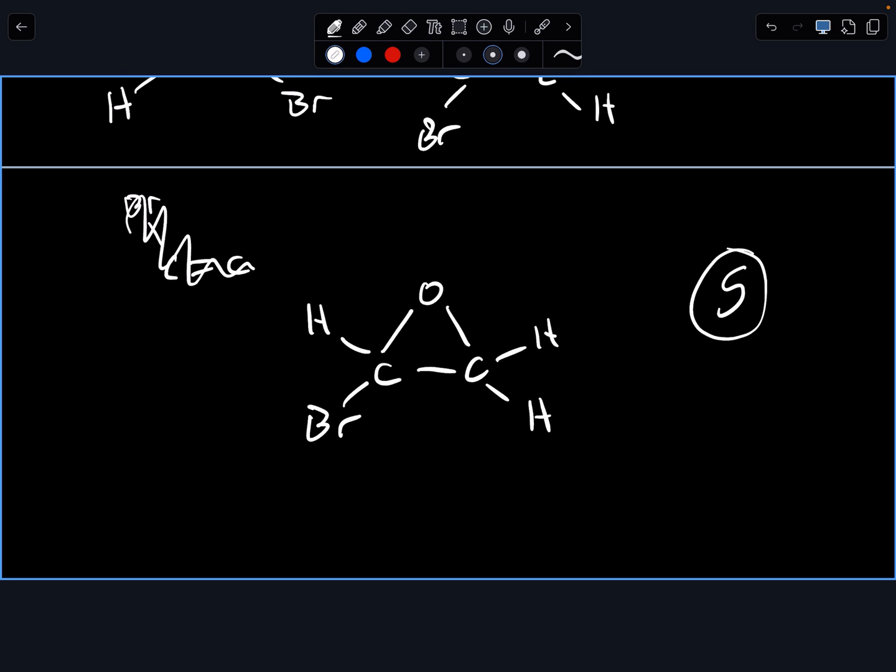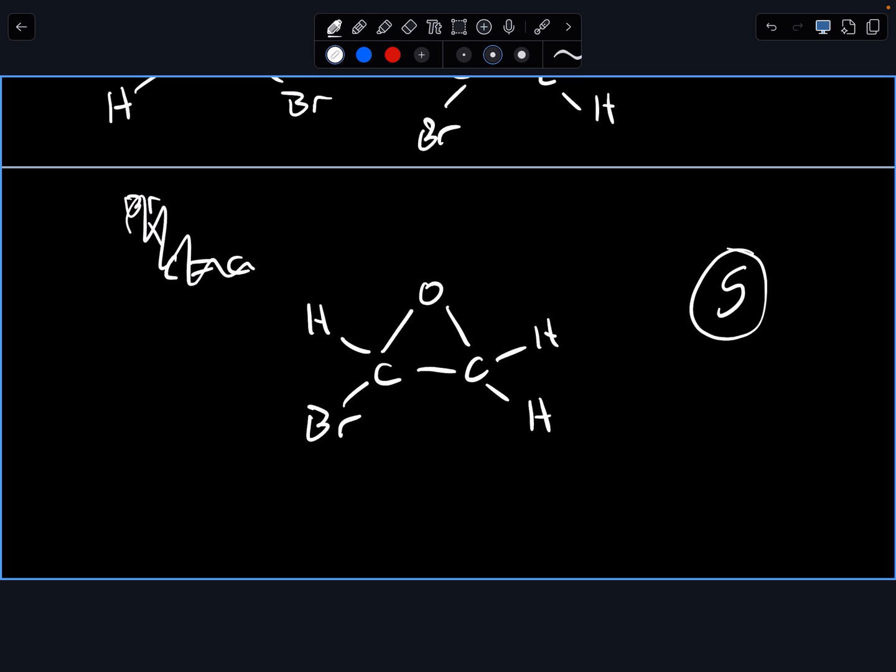Personally, I'm not a big fan of open-ended questions like that. If I was asking a question like this, I might say, draw 3 isomers that have this formula, or something like that. I like to have limits on it, because with questions like this, sometimes you don't know when you're done, but that's where we're at in this particular case.